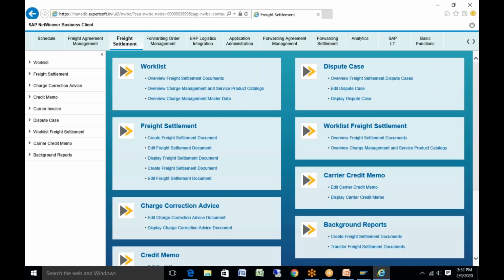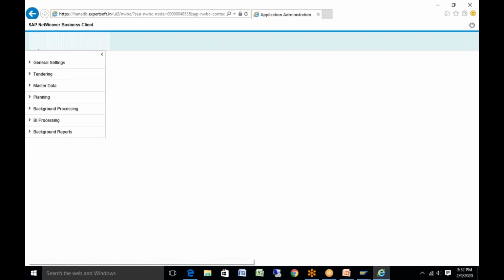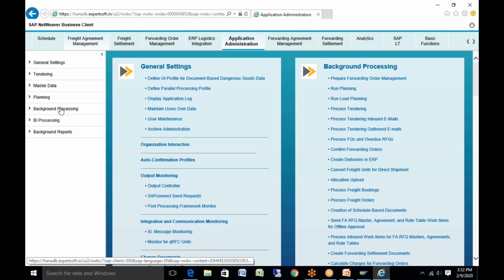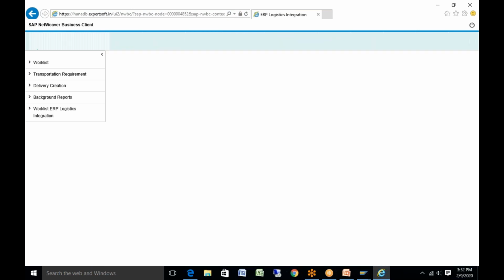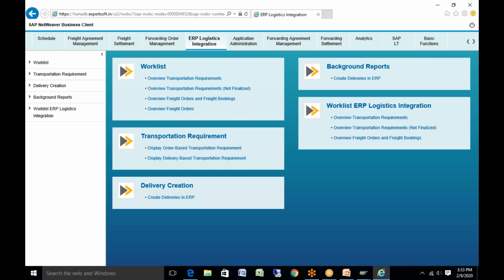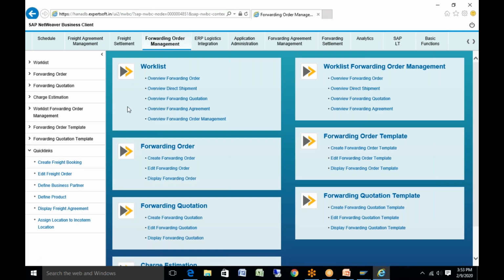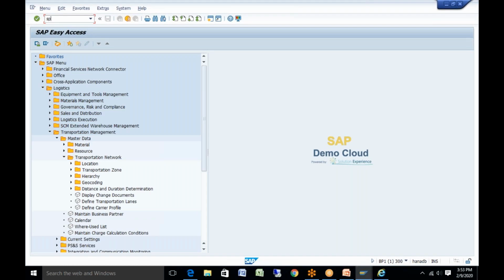And then for planning, there are some other tabs called application administration, where you can view all the different profiles when you do planning. This part we don't require right now. This part is only required if you are working in standalone, because we have this OTR and DTR concept which does not exist in embedded. Similarly, if you go to LSP, we have the forwarding order management scenario. This scenario is actually required if you want to create a forwarding order for LSPs. Following this path, the same thing if you go to SPRO also.